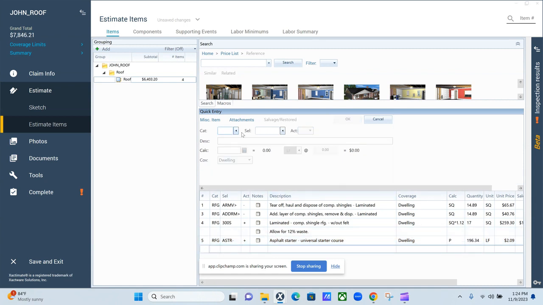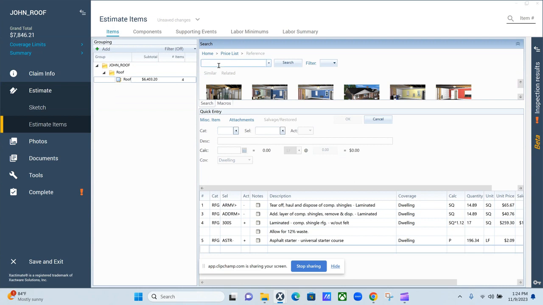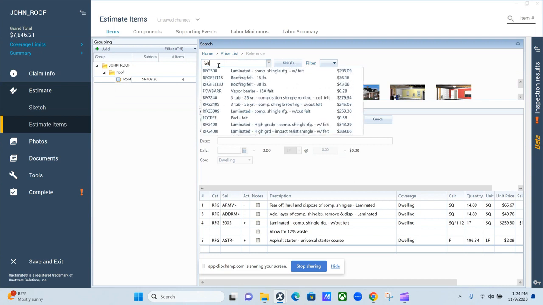Now we're going to add the felt, F-E-L-T. These are the two options. So 15-pound felt is for pretty much the southern states, so in states that don't get a lot of snow or ice. So that's going to be 15%. 30-pound is going to be for more up north states.